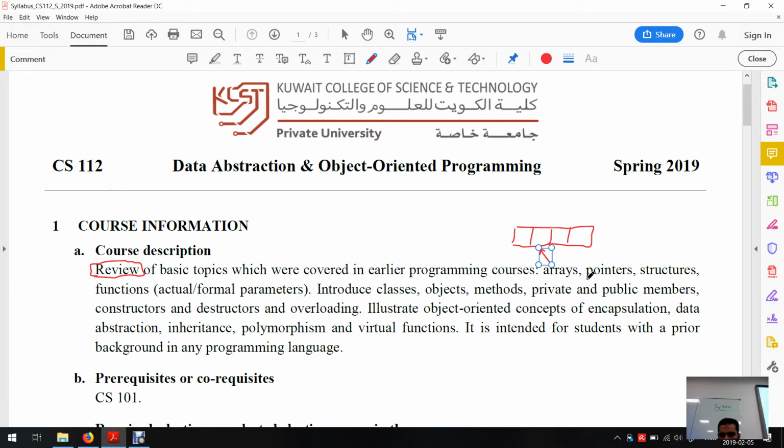Then we are going to study pointers. Pointers are data types, نوع من أنواع البيانات, that store the address in memory of another variable. The students have student IDs, so I can locate you by name or by your student ID on each desk.